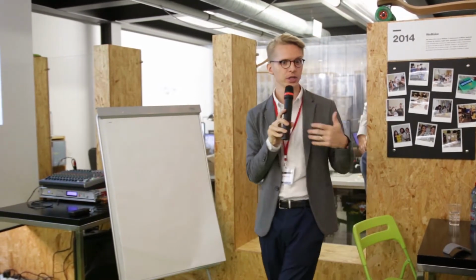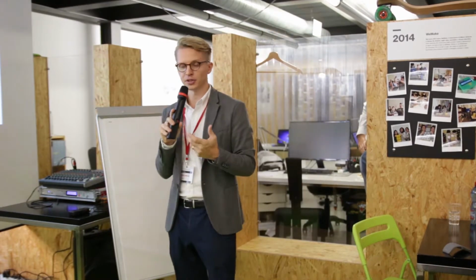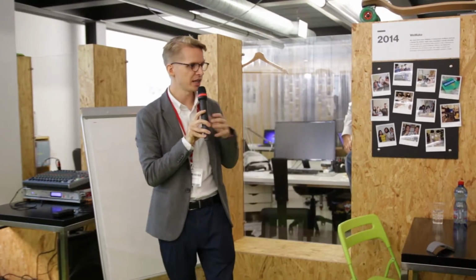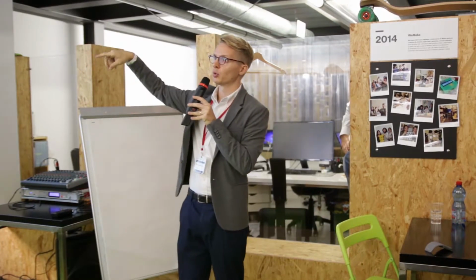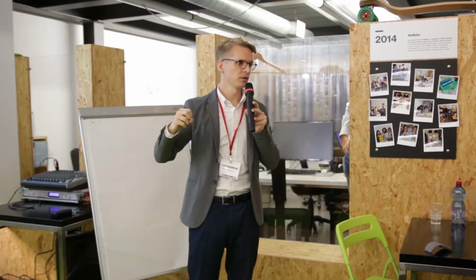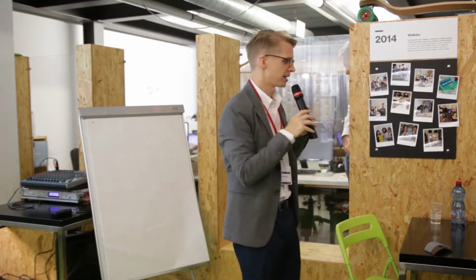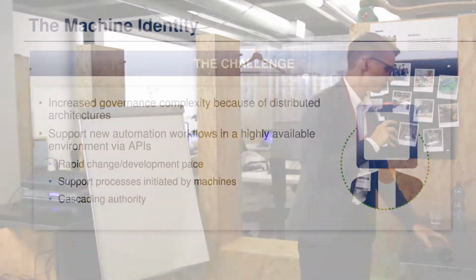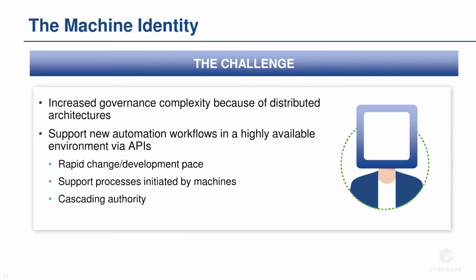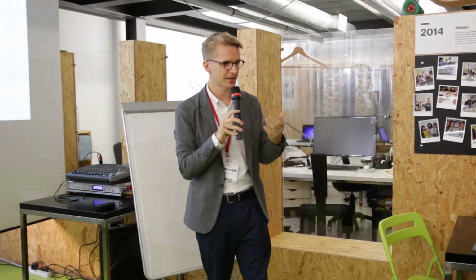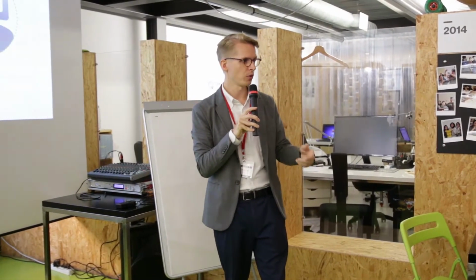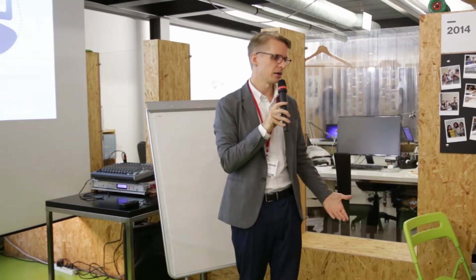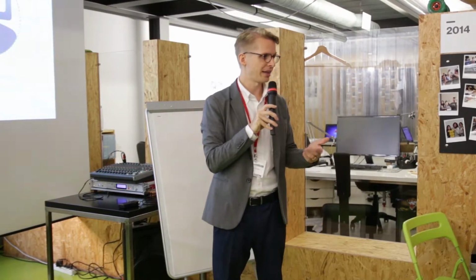So when you run your reporting, you say what privileged activity was executed in the last 30 days. We don't just have the people who logged in, but we also know what the applications were doing. So once they're out there, they should still be reporting back in and telling us when they're authenticating. The biggest challenge in doing this, and this is the one that we're looking to resolve, is machine identity. Okay, so we don't want to have a machine or a container or an application that has a static credential built into the code. We want to be able to have this container, whatever it might be, spin up and then give it an identity.